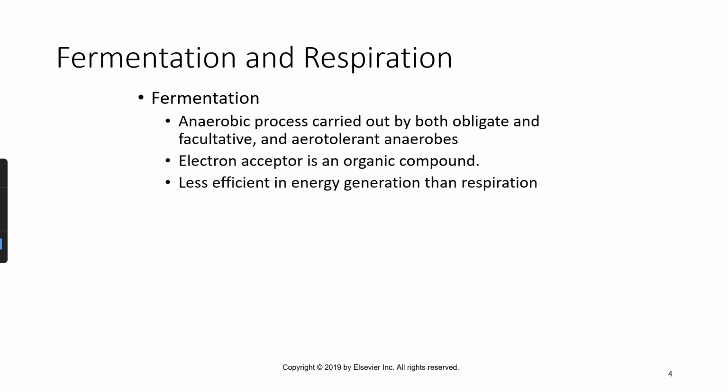Fermentation is an anaerobic process that's carried out by both obligate and facultative and aerotolerant anaerobes. The electron acceptor is an organic compound, and it's less efficient in energy generation than respiration. So bacteria, different species, have the ability to do different processes. Even within one species, they may be able to do multiple processes. So we have to have a basic understanding of all of these processes in order to understand how bacteria eat or metabolize certain nutrients.